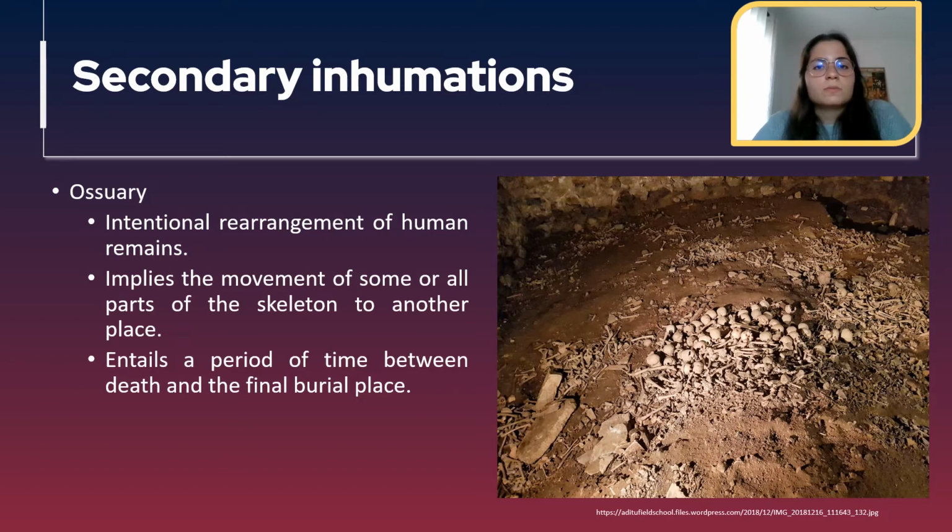Every bone that is possible to identify is divided, and then there are methods to estimate the minimum number of individuals. And this number is basically the lowest number of individuals that could be present in this context. It is always possible to be more, but never less than the minimum number. And in this image, you have an example of a big ossuary. You can see that these bones are all on top of the other.